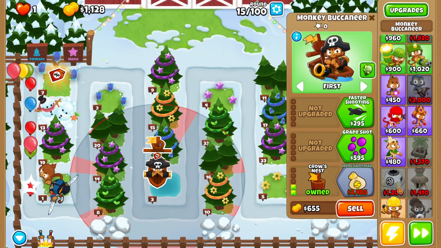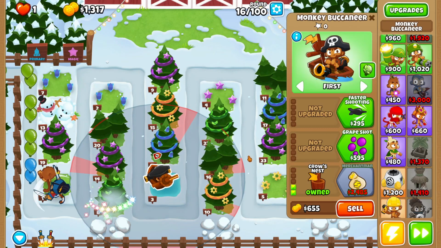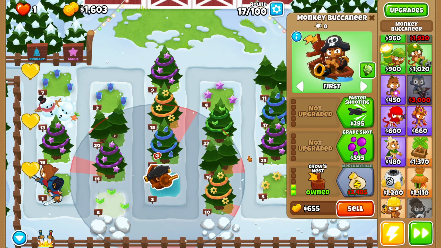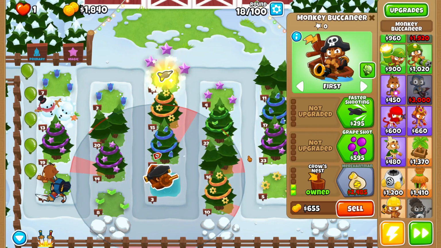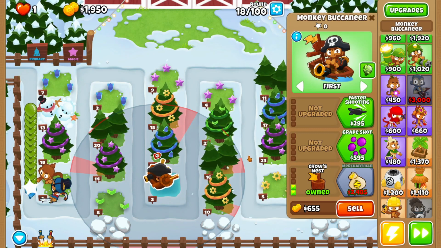Now the question is, what kind of strategy do we want to go with here? I'm thinking about doing a Flying Fortress, because the Flying Fortress is a pretty solid tower in Impoppable, and it's one of my favorite towers to go for when I'm playing in Impoppable, because I usually end up farming way more than I need to. So going for a really expensive tower like that is always really fun.